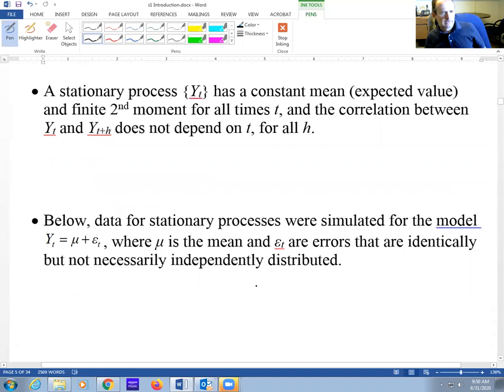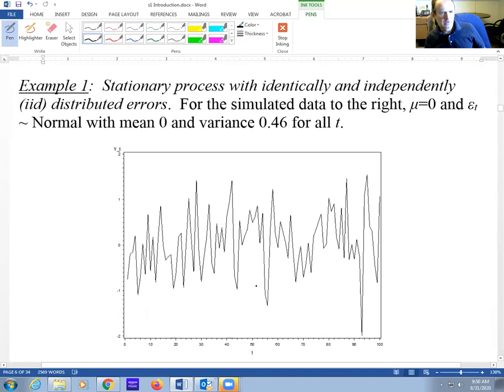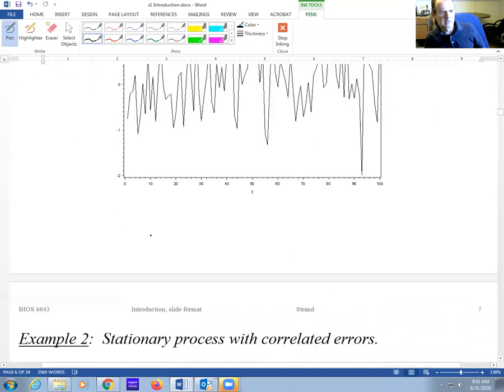So what I'm doing here on these next graphs is just illustrating time series data. We have some response, and on the x-axis we have time, or t, and we have some generic measurement that we're taking over time. And this process is stationary because generally you're not seeing a trend going up or going down. It's staying stable. You may go up, but eventually if you go up, you're going to come down. So on average, this process has a mean of 0. It has a constant variance, and things are pretty stable over time. That's basically what we're saying with the stationary process.